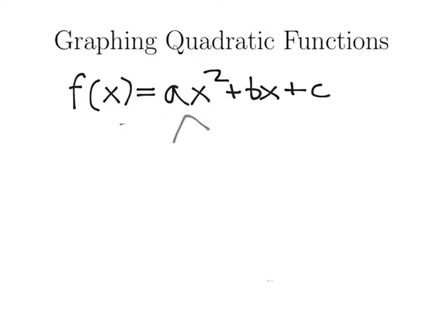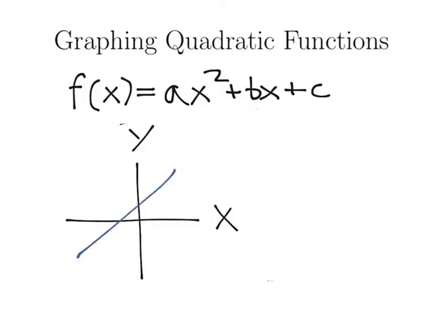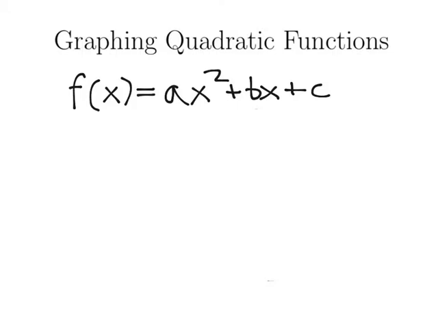So we call this the quadratic term and this the linear term. And usually this is just referred to as some constant. We've also learned about what linear functions look like. If you have your axes, y and x, a linear function may look something like this. So what does a quadratic function look like?